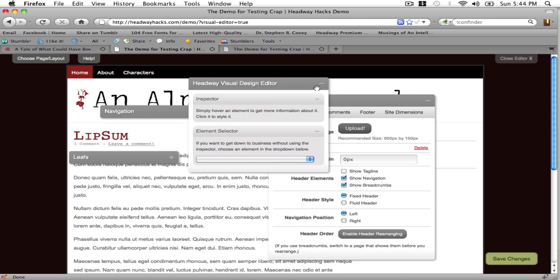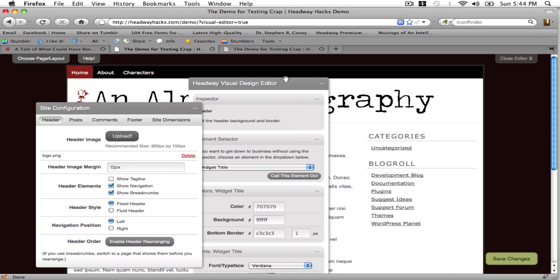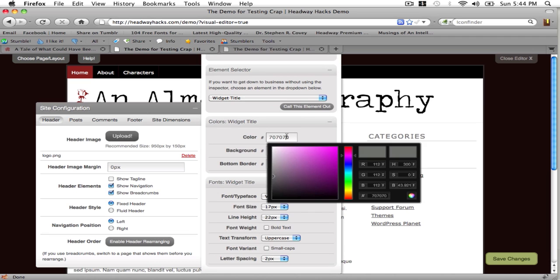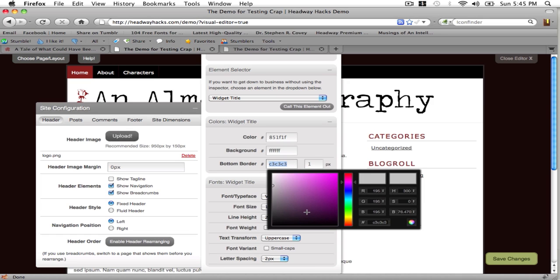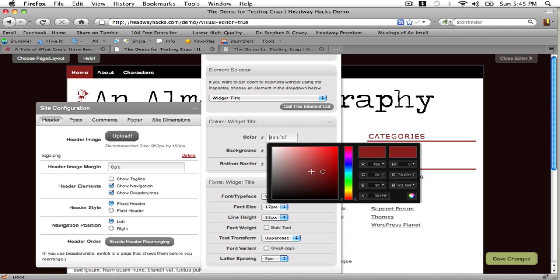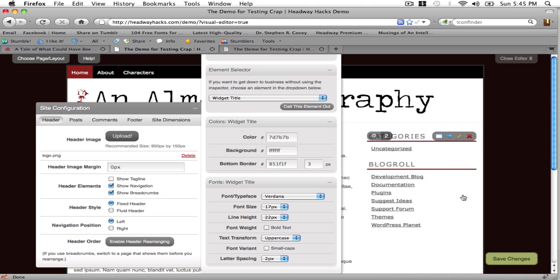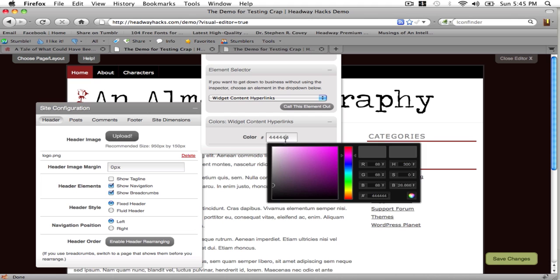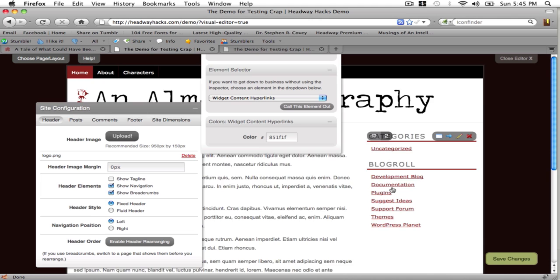We're going to move over to the sidebar and play around with that. First thing we're going to do is modify the color of the categories. You can change the thickness of the border. In this case, I'm going to change it to 3, and you can see it automatically got thicker. I'm actually going to move my thing back to gray. You can also change the color of the hyperlink, so I might make these ones red. And there you have it.